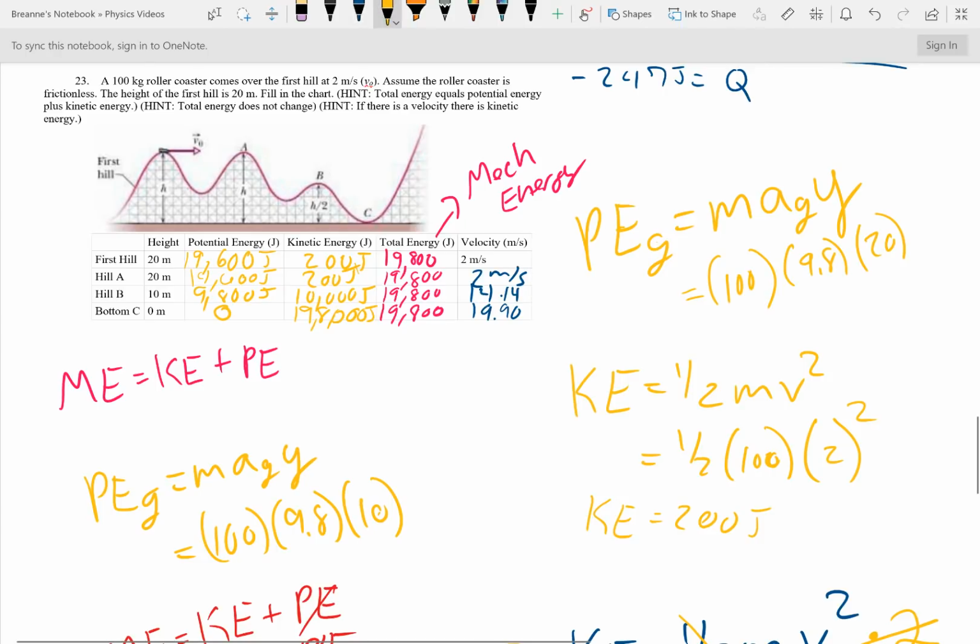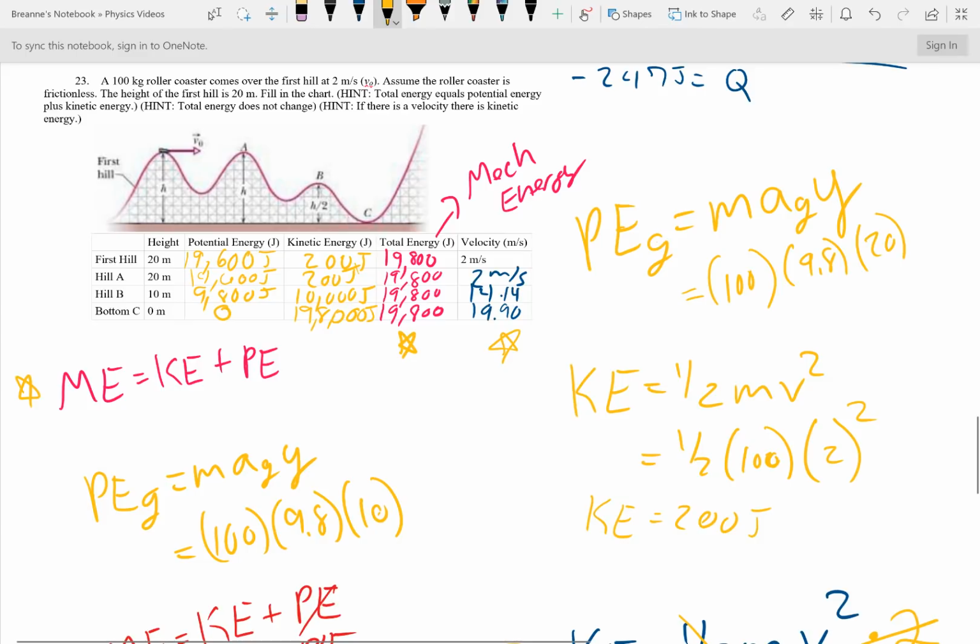There's a couple of things in here I'm going to star. I'm definitely going to star knowing how to manipulate the formula so you can solve for velocity. You saw that on your entrance ticket. You will see that on your test. I'm also going to star your total energy formula, your mechanical energy formula. Your mechanical energy is made up of both kinetic energy and potential energy. So your mechanical is potential plus kinetic. That goes hand in hand.